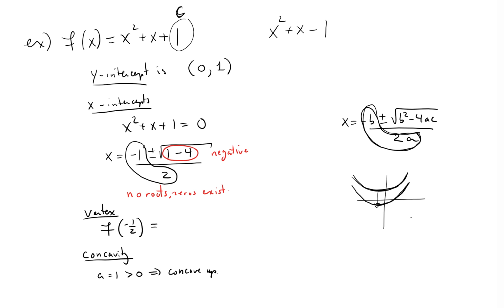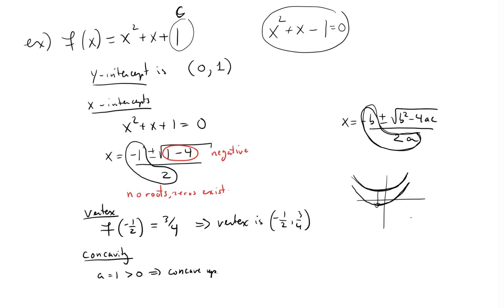If you're not convinced, then you should try it with this expression here. Find the roots of that. You'll see they exist, and actually that's our previous example, where we've got roots and the vertex is halfway between them. So f of minus a half, I've calculated that for you. That's going to give us 3/4. You basically plug minus a half into the function, so you calculate minus a half squared minus a half plus 1. So the vertex is minus a half, 3/4.